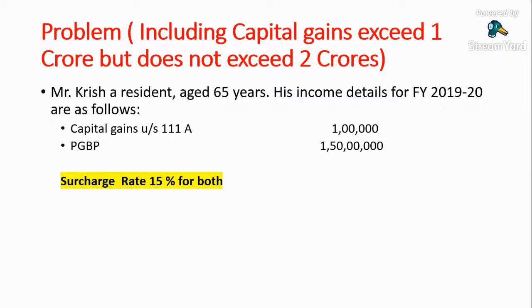Whereas with 111A, you don't have any 1 lakh limit. So I've given it as 111A in this particular question. There is no 112A, it's only 111A. Therefore on 111A, you have to pay 15% tax straight from the first amount. You don't have a provision similar to what you have in the case of 112A. Plus, 65 years is a senior citizen, which you have to take into account. That means the slab tax up to 10 lakhs is going to be only 1,10,000. Those are the 2 points you should consider. The surcharge is not a problem; it is 15% for both.